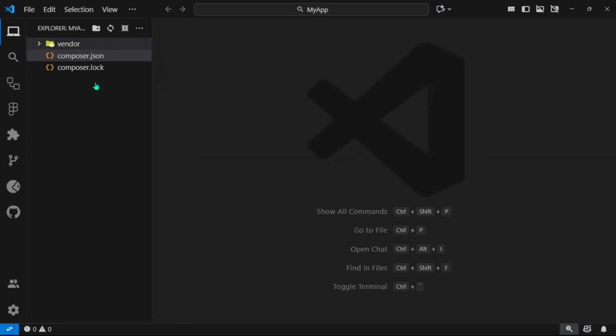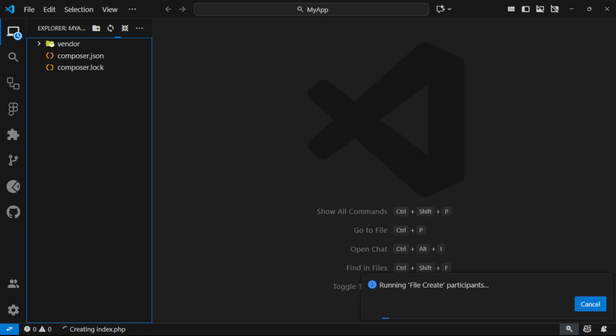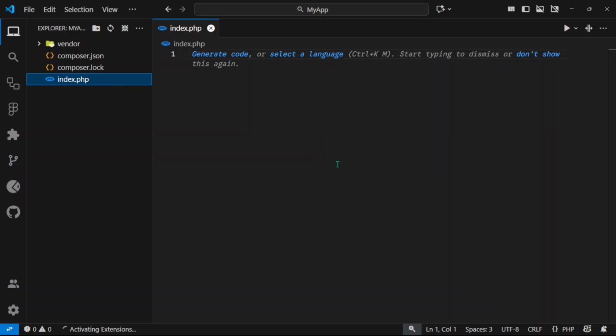So we create our new file called index.php. Alright, let's open the file. We just need to write a few lines of code to get a full page running.